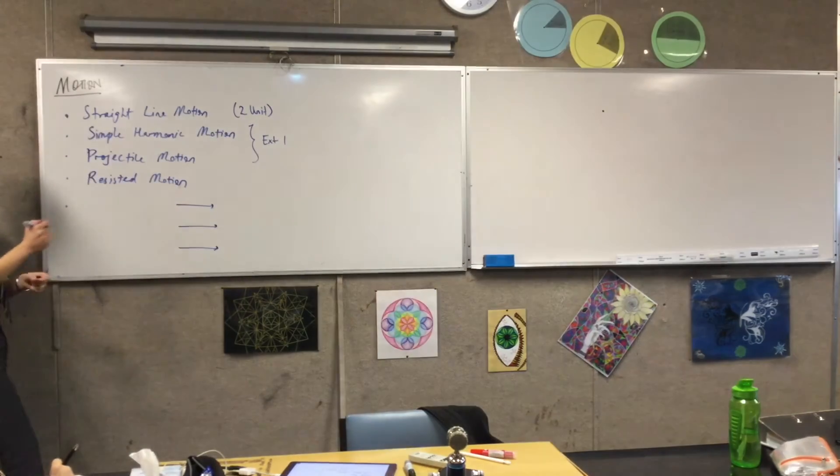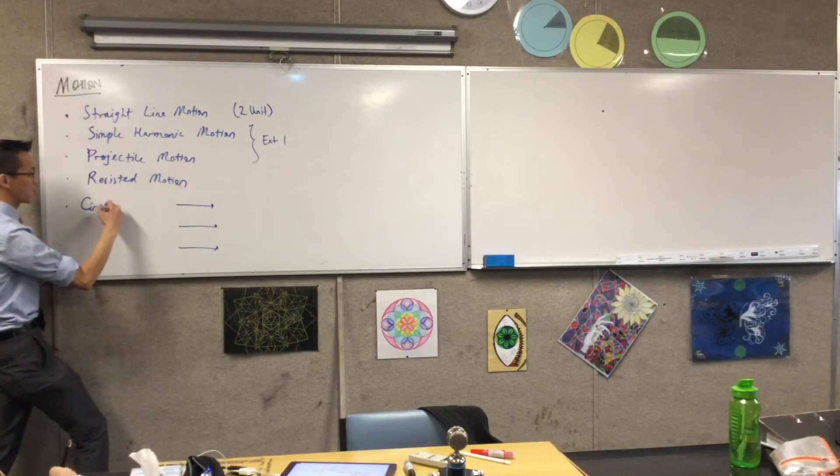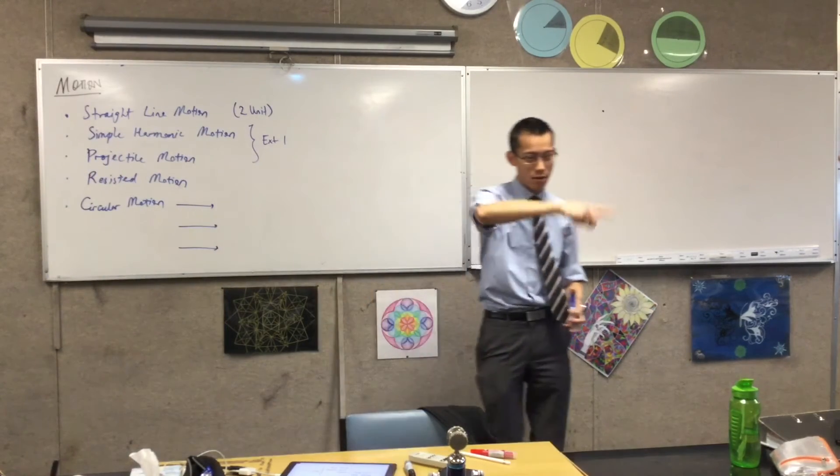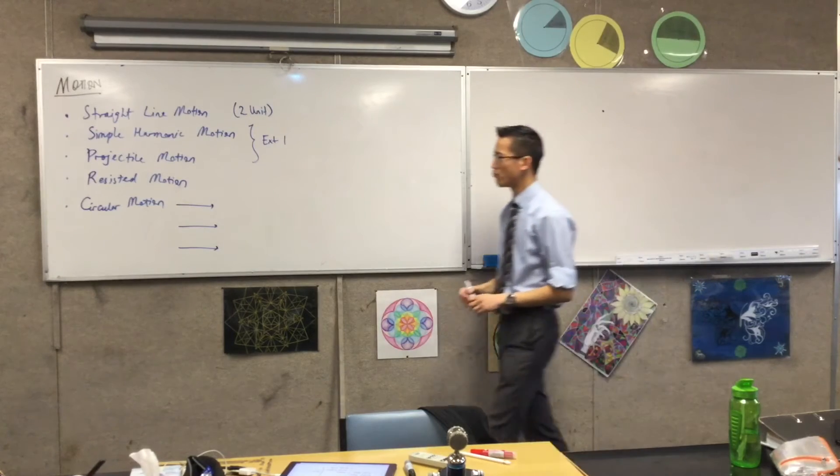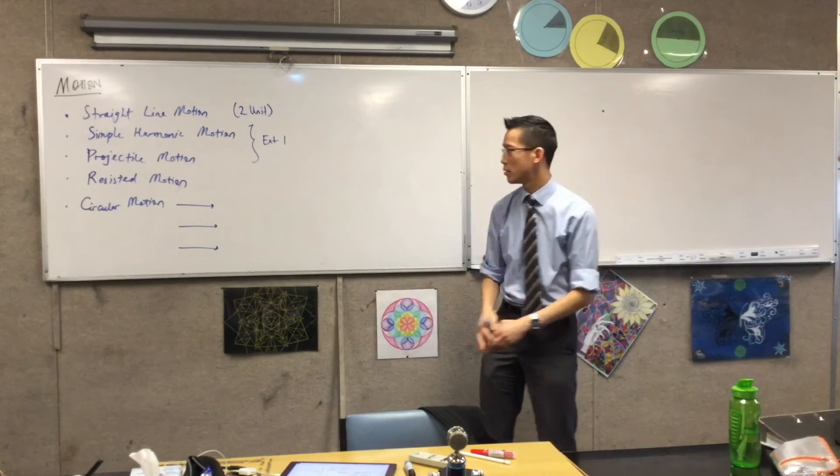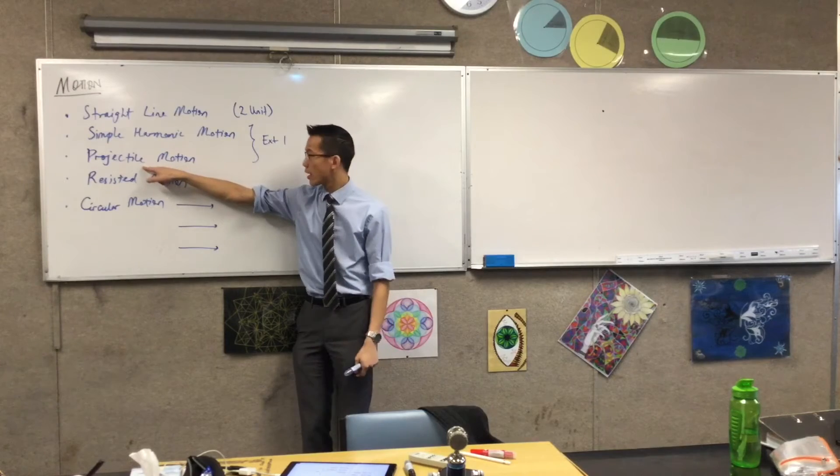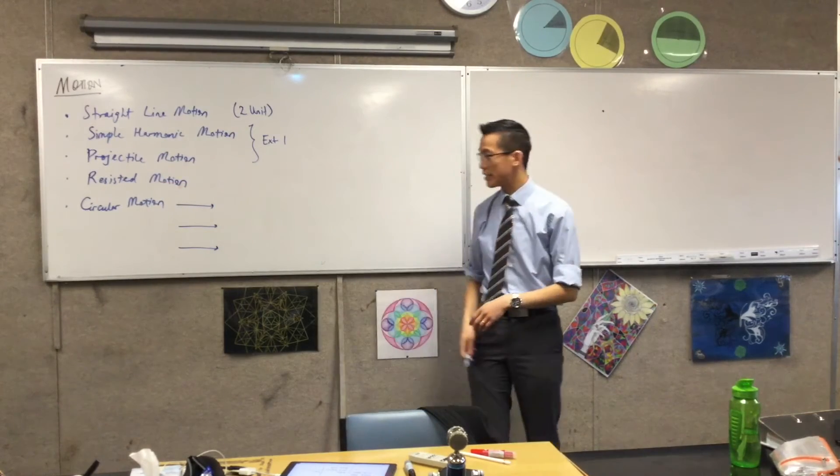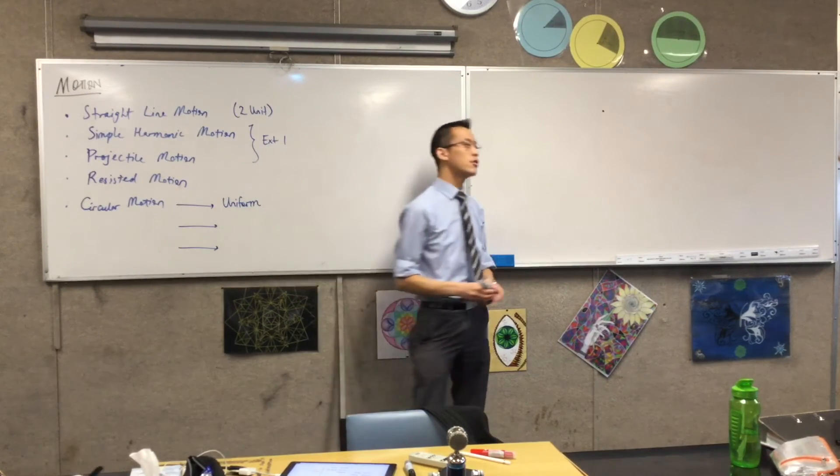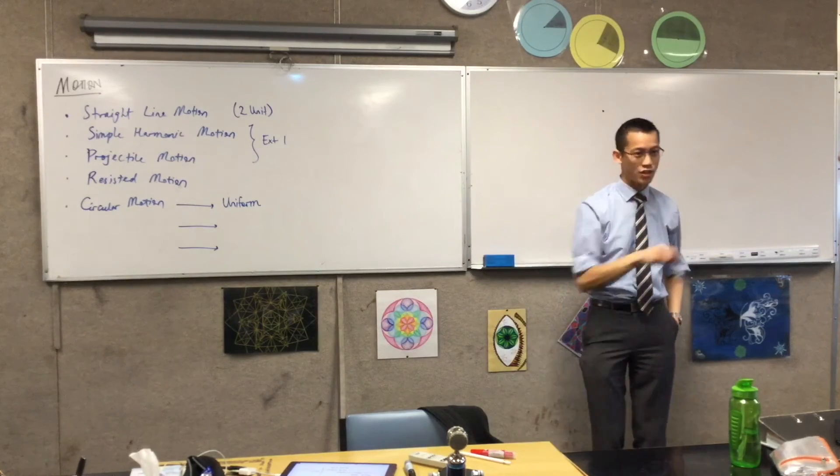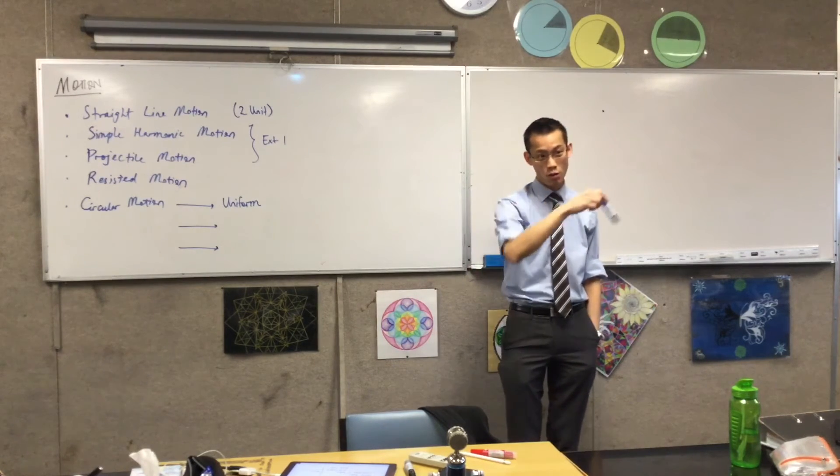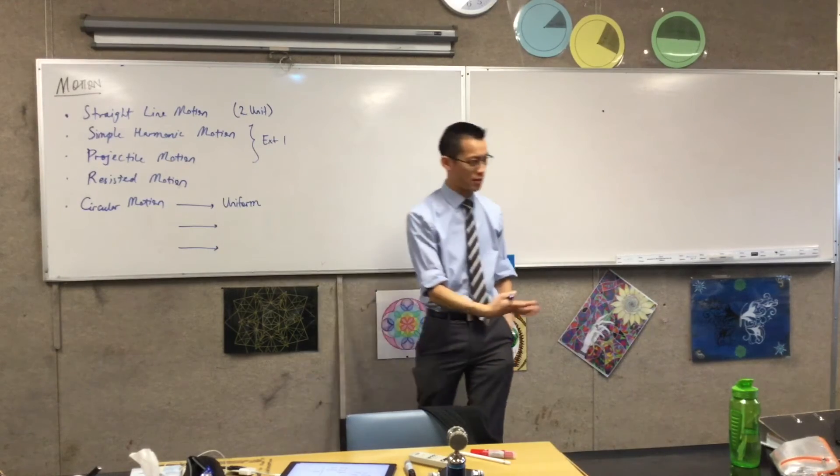The second thing, which is not really one thing, it's, as you see, got a lot of subpoints, is called circular motion. So this is where you have objects that are moving round and round and round. So the first thing is when you have, we stay on, if you have a look at all of this at the moment, all of this is in two dimensions. It's all in two dimensions. This is up, down, left, right. So when you've thrown something through the air, you've got that idea. We stay on that plane, that two-dimensional plane. And we call this first one, this first kind of circular motion, uniform circular motion. So that's an object and it's moving around a track. Picture a racing car and it's just going round and round, a perfect circular track at the same speed all the time. We'll talk about the ideas of lateral and angular velocity in that case.